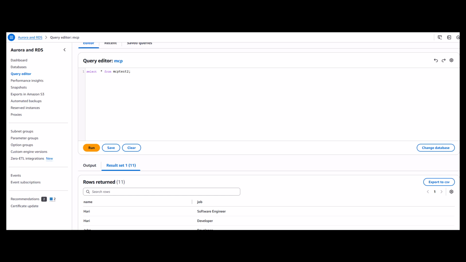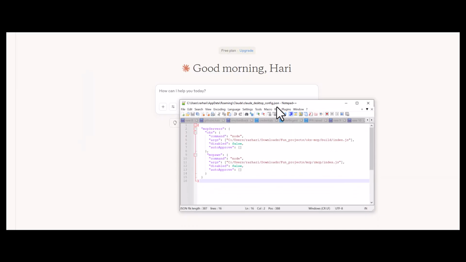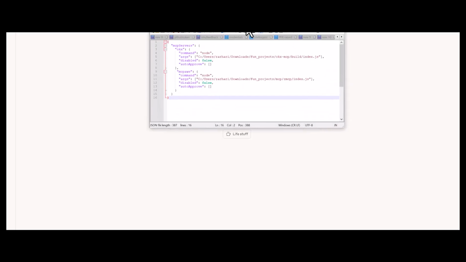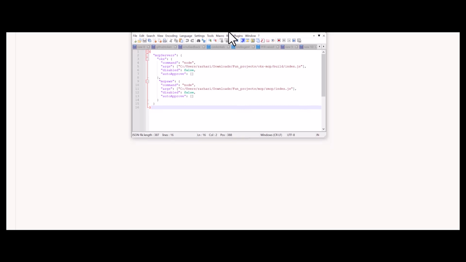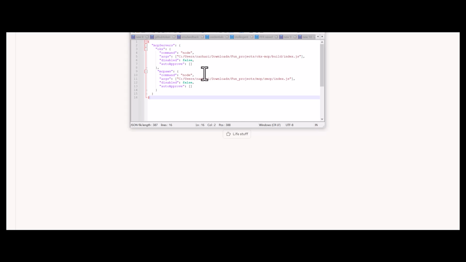So this is cool. Now I want to show you how to use the same tool, instead of exposing it to an HTTP endpoint. Let's see how we can do this using Claude Desktop as well. Before getting into Claude Desktop, what we need to do is make sure Claude Desktop is available to access this tool.